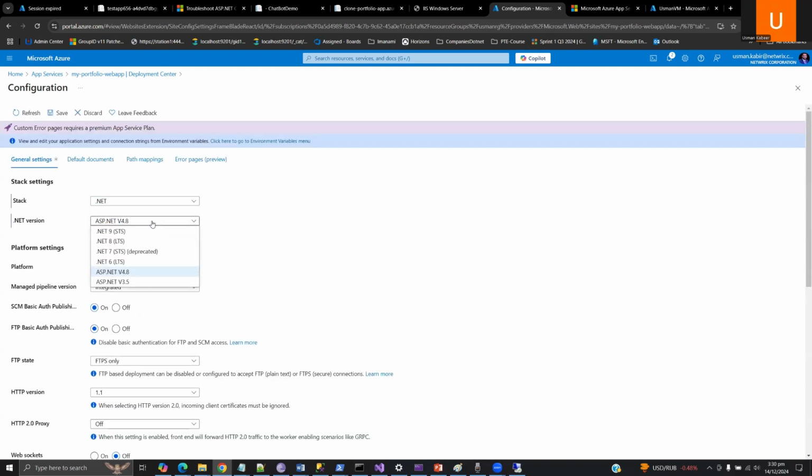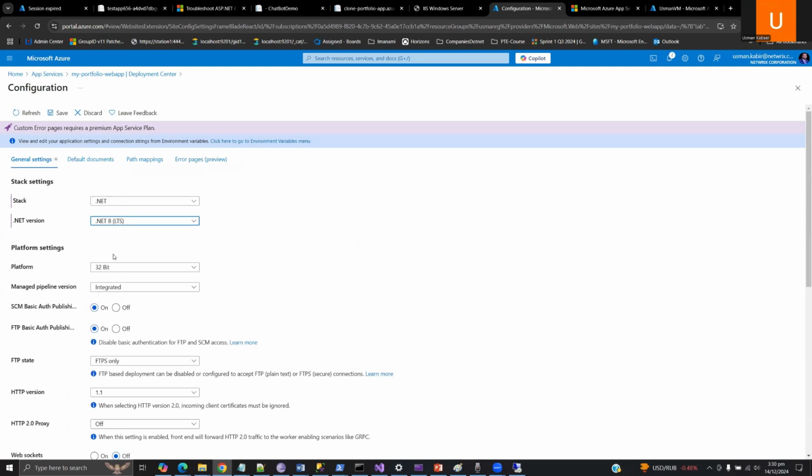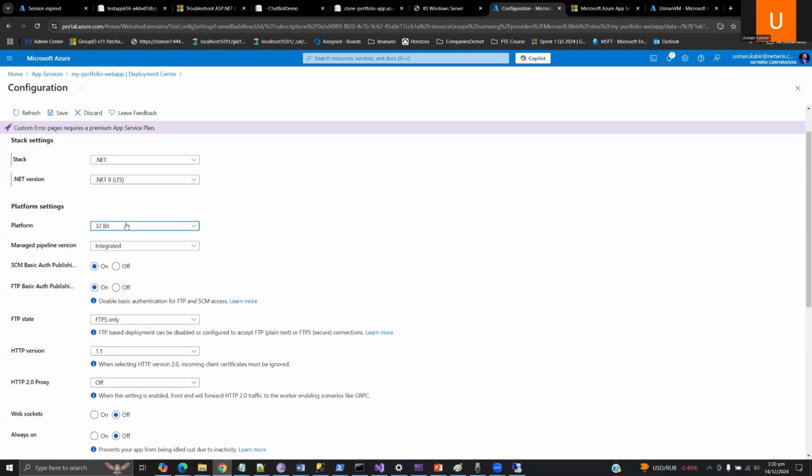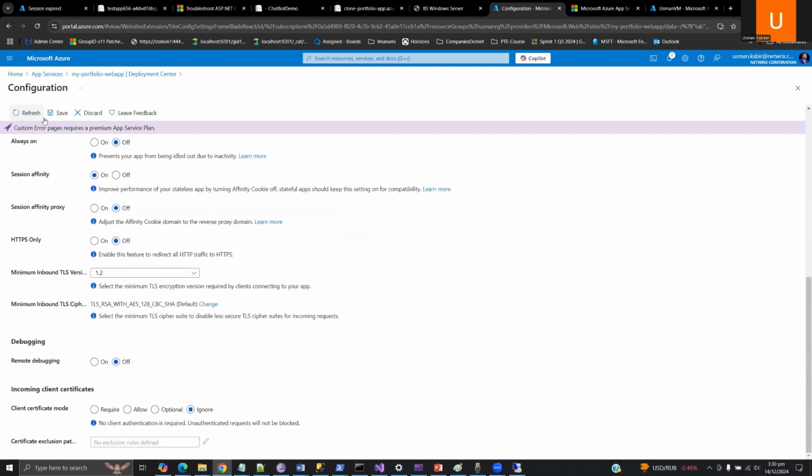It's a .NET stack, and my application is using .NET 8. Okay, platform. Okay, cool.